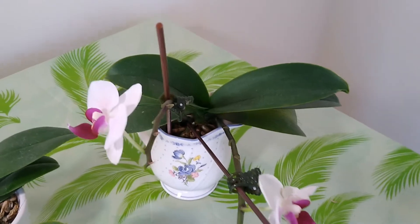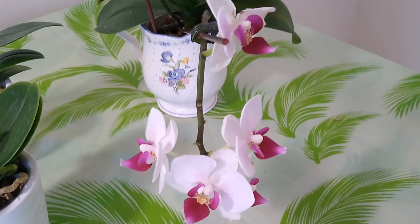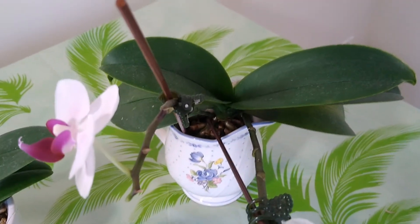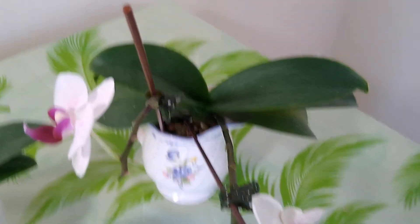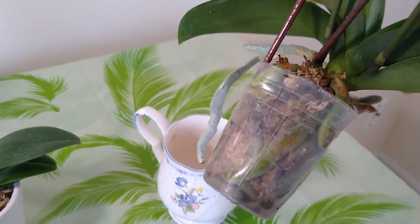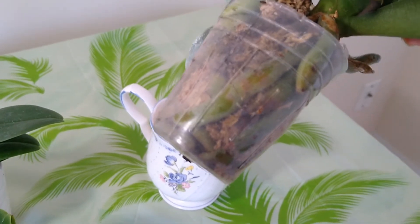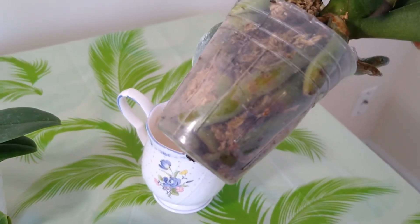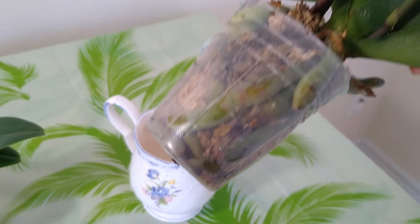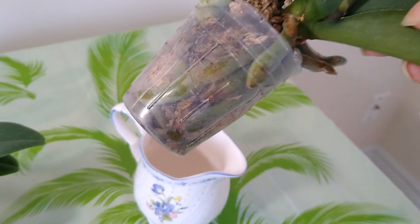She looks like she will lose all her flowers very soon. After that, I will think about giving her a new house. Her roots have turned stronger and bigger, and it looks tired — this plastic pot is too small for her roots. So I will change to a bigger one for her, just a little bigger, not too much.